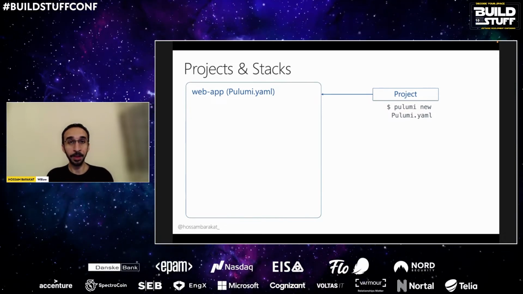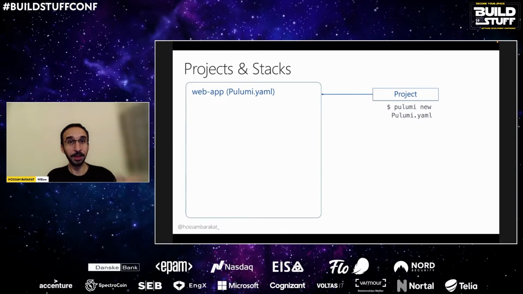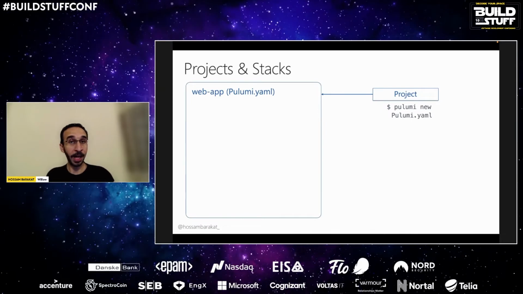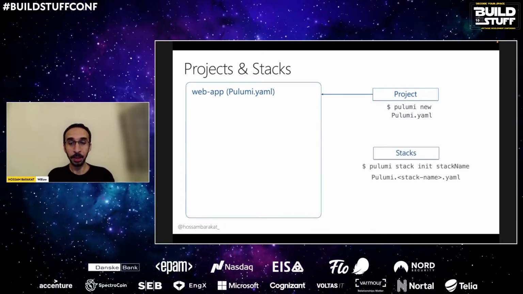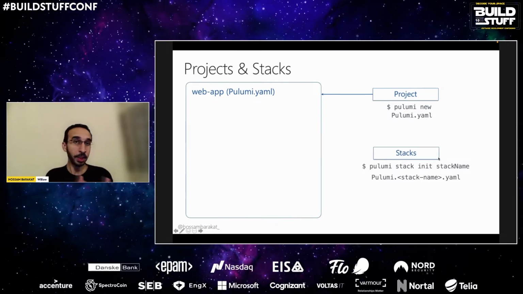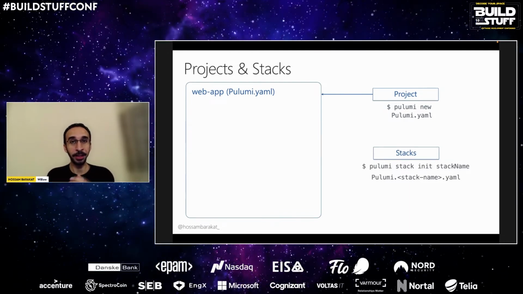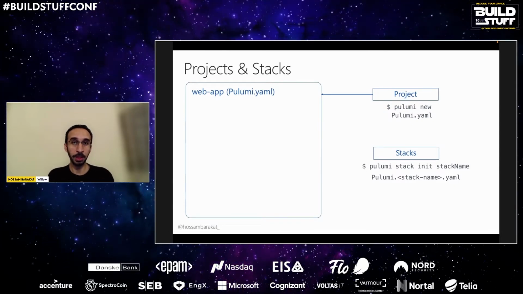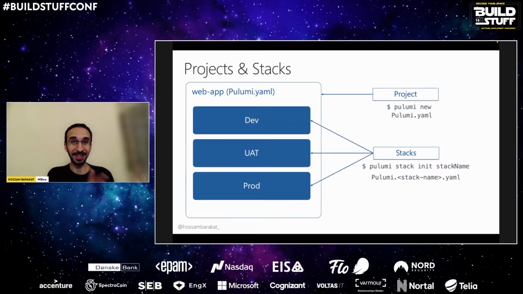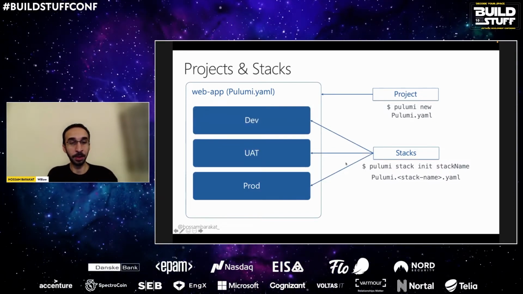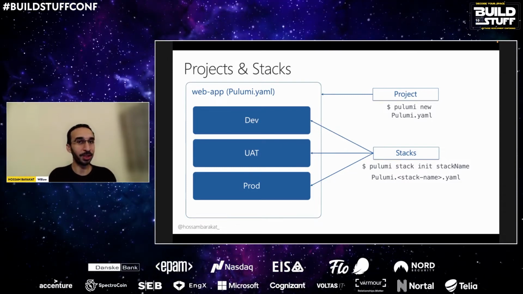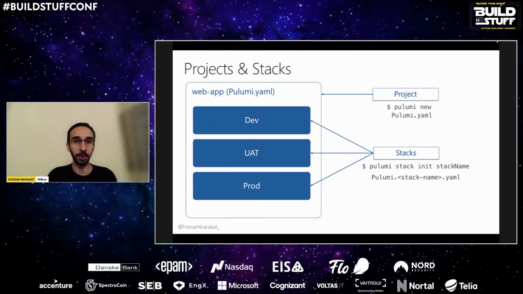Then we had a stack. A stack is the class that included the resources, and it's an independent instance of the Pulumi project. I can have multiple stacks in my project, and I can do this by using Pulumi stack init and give it the stack name. Each stack could have its own configuration file, and I can use this configuration to change the different values for each stack. So I can use the stack to represent different environments, and I can say the location of the resources for the dev environment, or some of the hardware specs for the production versus UAT versus dev.